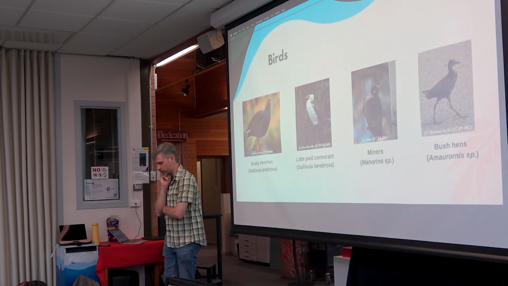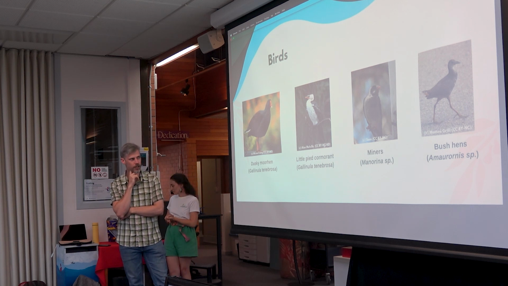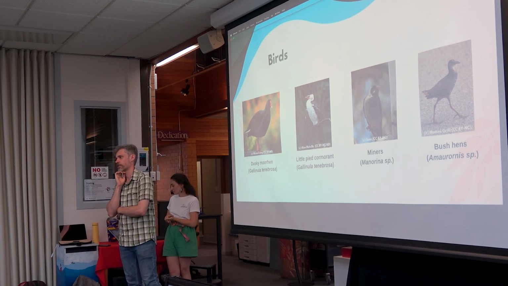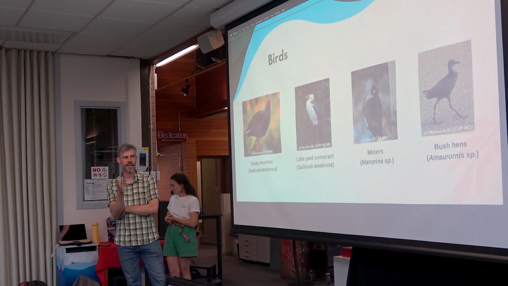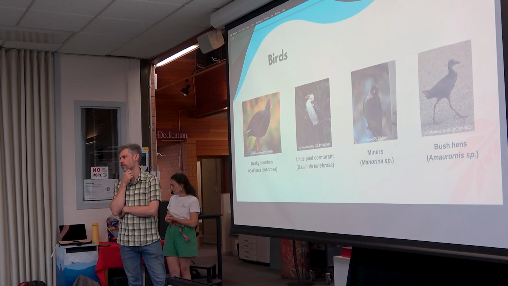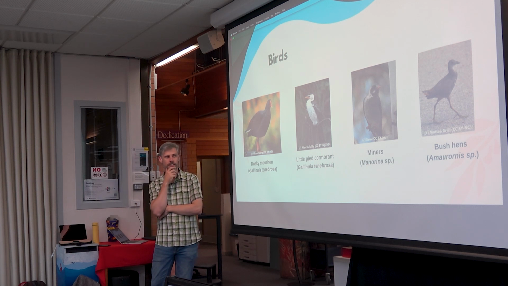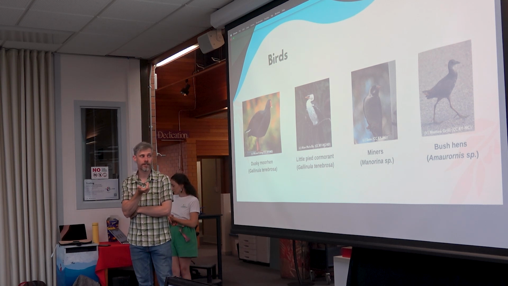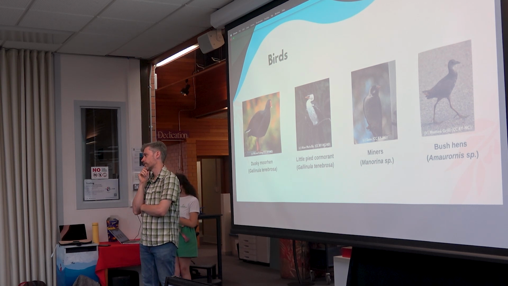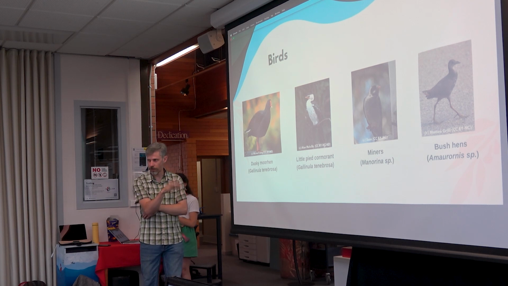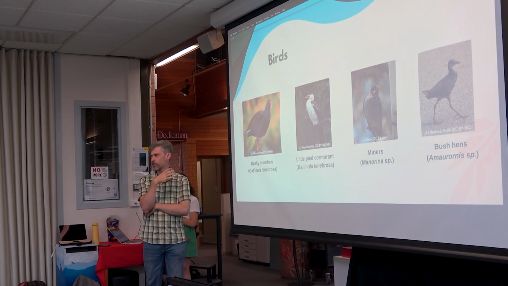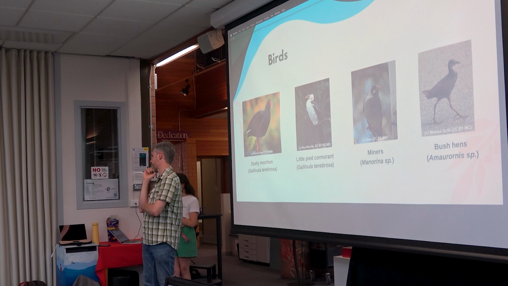So birds are an interesting one because a lot of birds aren't aquatic. So how their eDNA would be more restricted in how it's getting into the water itself. But we were detecting native birds, dusky moorhens, bush hens, your noisy miners, as well as your pied cormorants as well. These were the only birds that we did detect though. There wasn't more there that we don't know about.